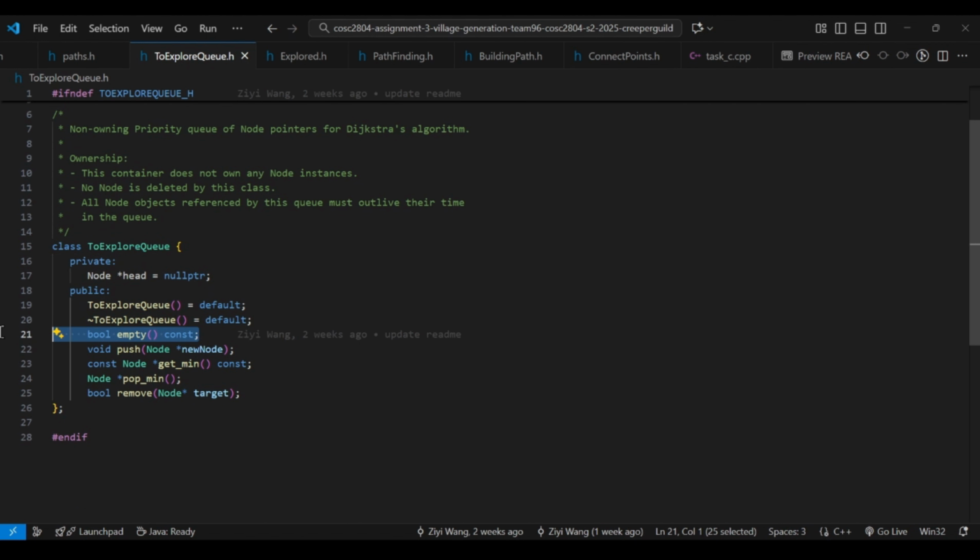I implemented: first, checking if it's empty or not; pushing to the queue; getting the minimum, so basically getting the least depth, the least weight on it; popping it, so removing the node and returning the node; then removing a certain node, which returns a bool: true if it's removed, and false if there's no node that has the same value as this.